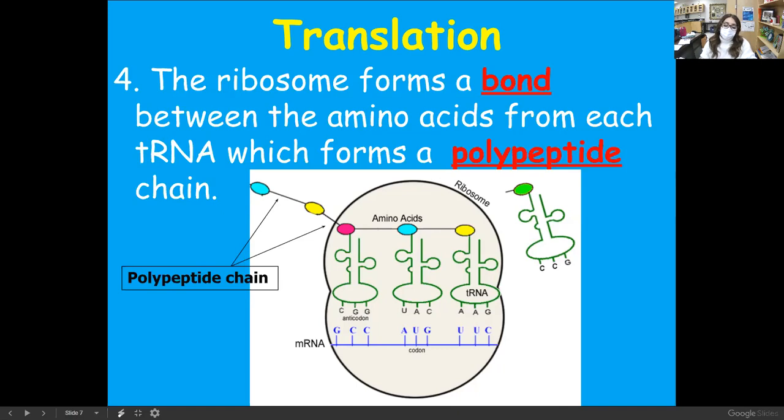So ribosomes form these peptide bonds. We're going to call this amino acid sequence that's been bound together, it always looks like a little string of pearls to me, the polypeptide chain. Poly means many, peptide refers to protein. So once this chain is released, this polypeptide is going to be your protein. These tRNAs float away, they go get another amino acid, and they'll come in and plug in wherever they are needed.